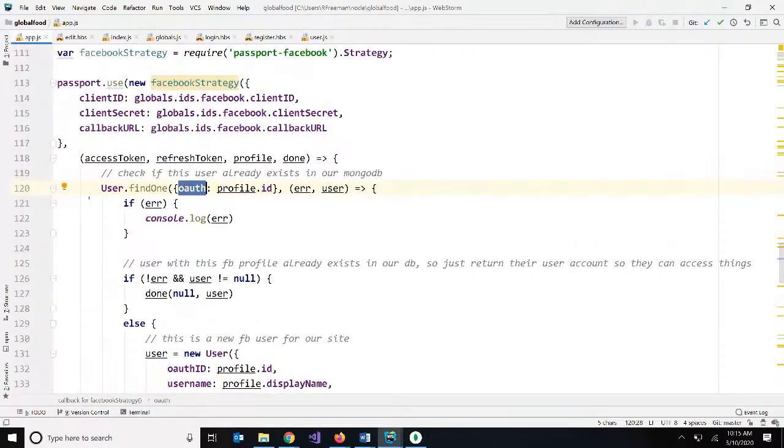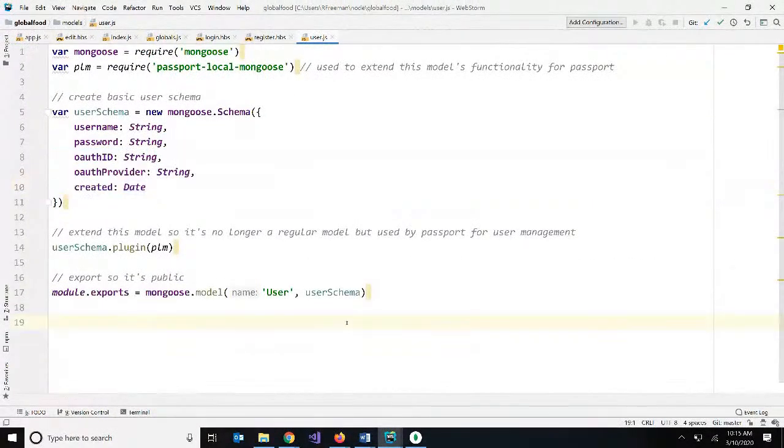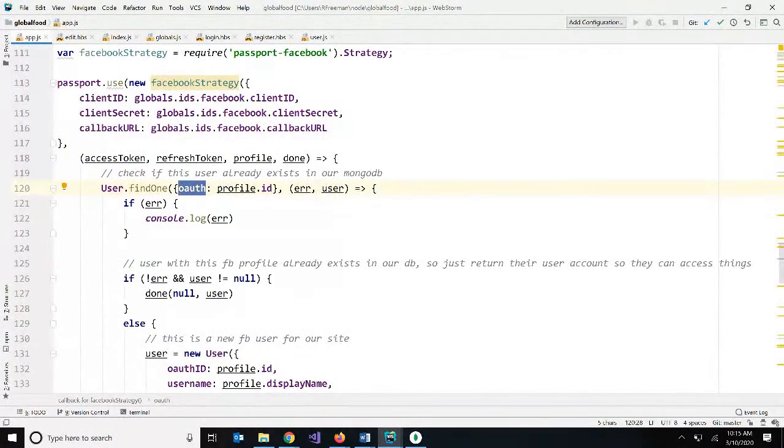We're using our user model. So here's the user model. So what's the problem with line 120? The problem's the word OAuth. What should that be instead?